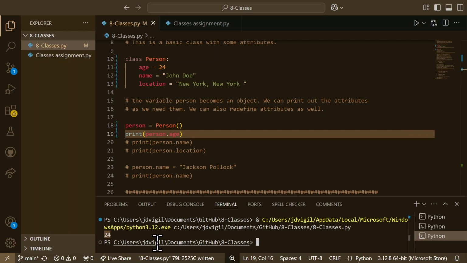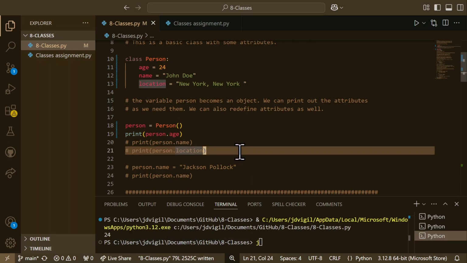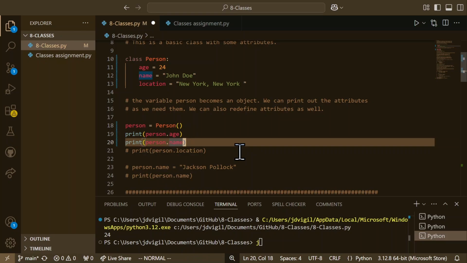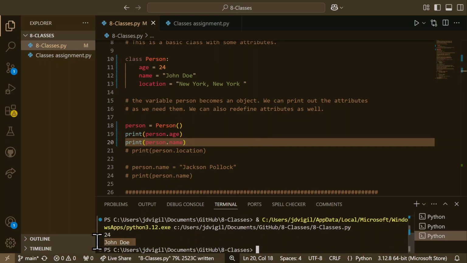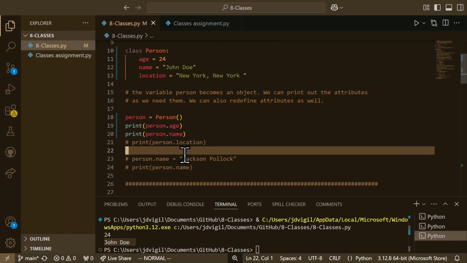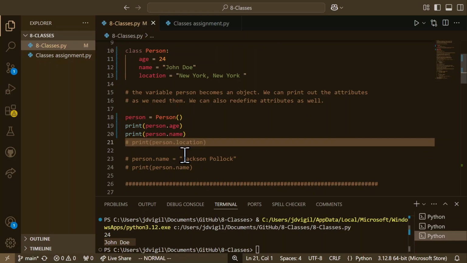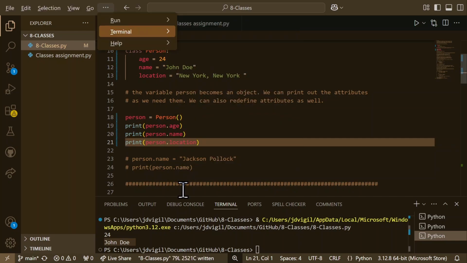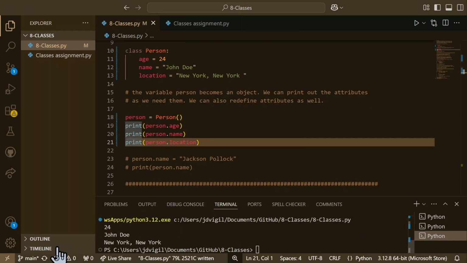And you can see down here we get 24. We can print their name, which down here is John Doe. And then finally their location. New York, New York. Alright.